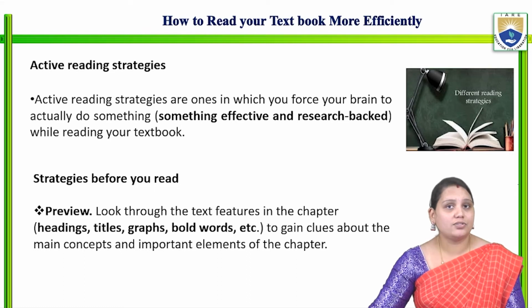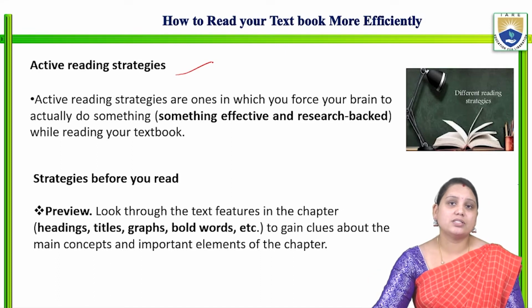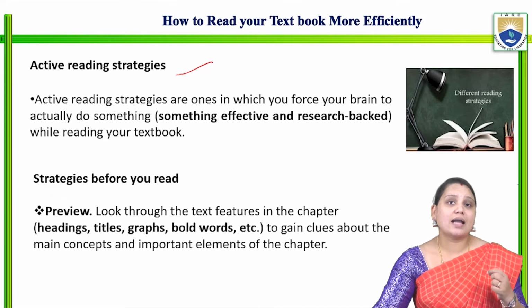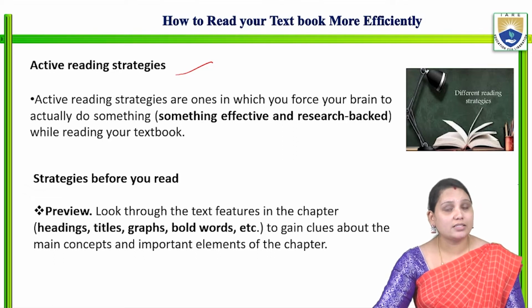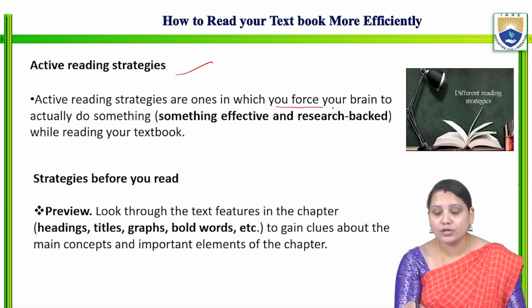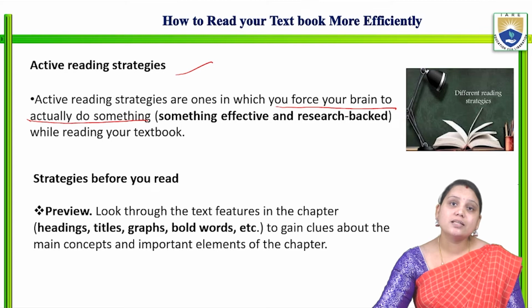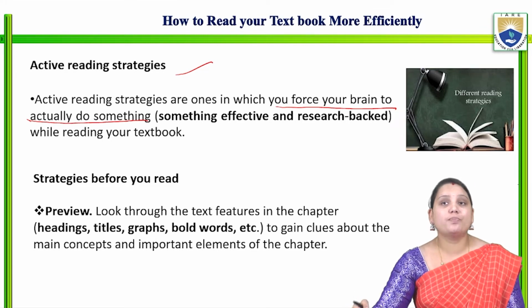What are the strategies? Now, first one, active reading strategies. We will one by one see what are the active reading strategies which will help you to read your textbooks efficiently. First, active reading strategies are ones in which you force your brain to actually do something. What is that something? Something effective and research based.